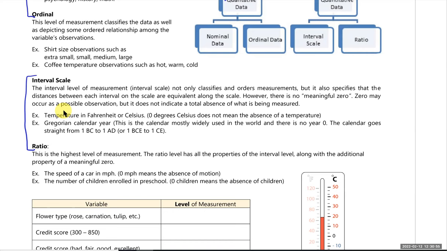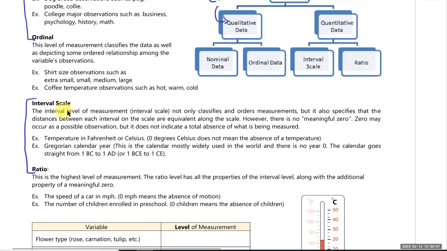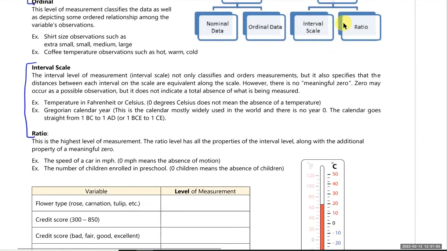So here's the deal. Interval and ratio are both examples of quantitative data, numerical data. But the interval scale is like the Likert scale I gave you on the survey that we filled out. And the deal with interval scale, it's going to feel weird. When a number is on an interval scale, it means that zero doesn't indicate there's none of that quantity present, which is kind of weird because zero usually means there's none of something, but not in the interval case.